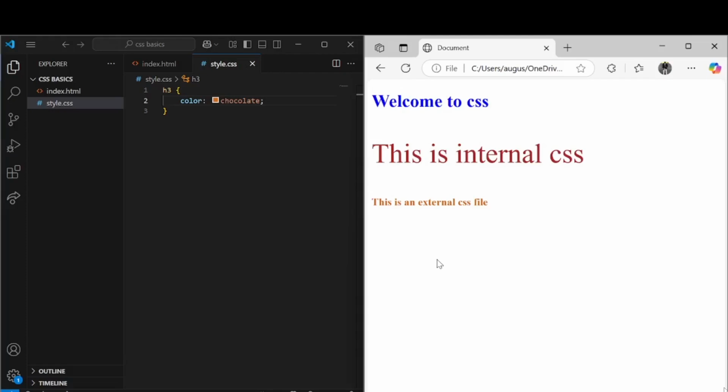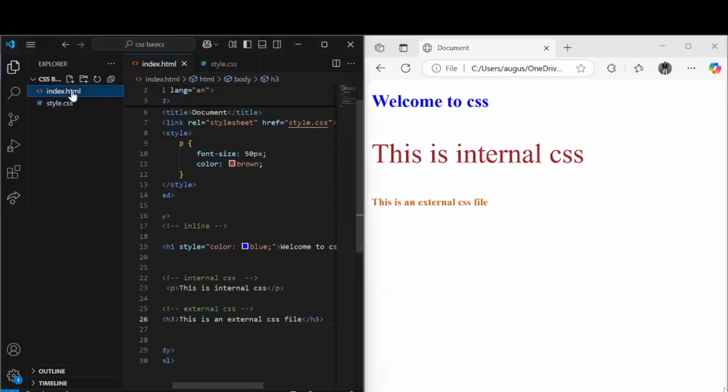So this is basically how you use CSS to style your HTML file. But let me touch a little on how we select our element for styling. I've worked with selecting and styling using the tag name. Let me now talk about how to select and style using class name and ID name.